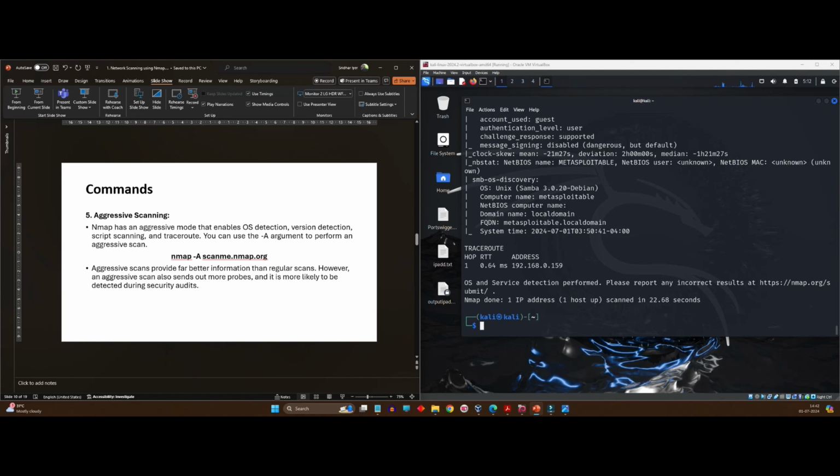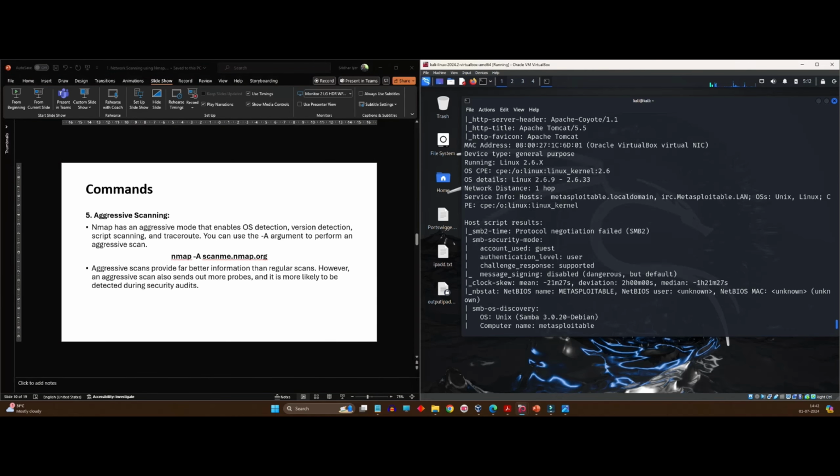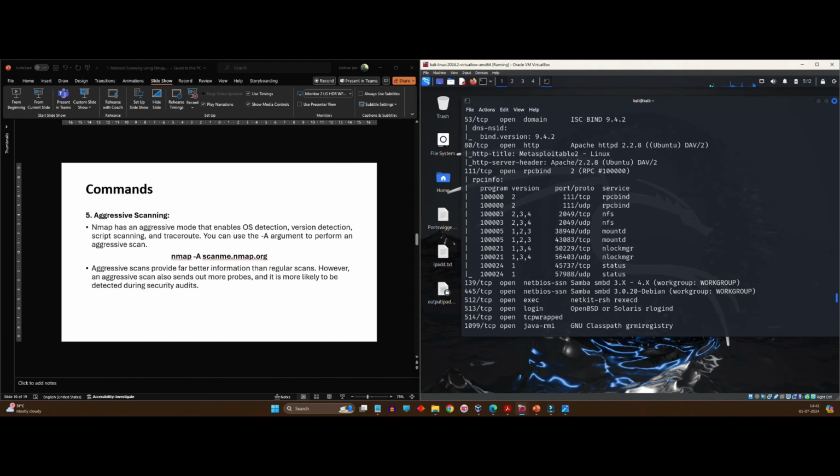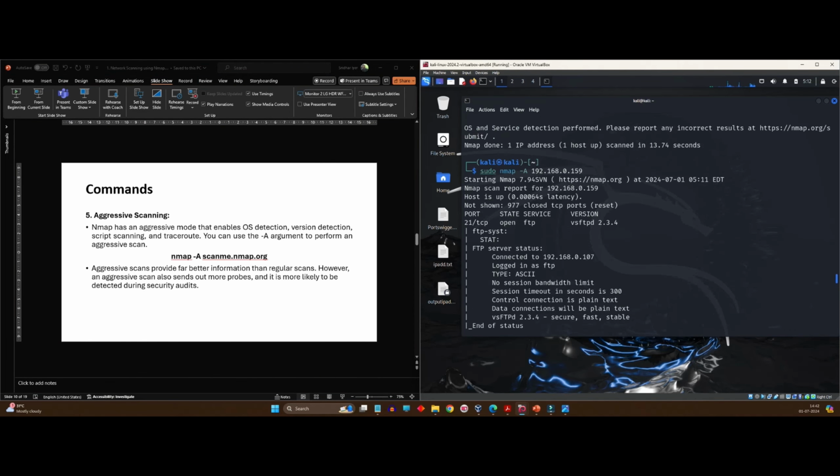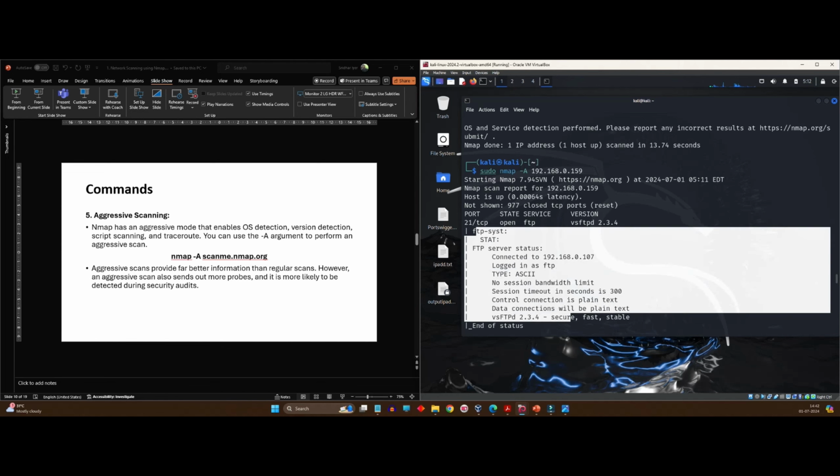As you can see, there is some additional and very useful information. I will show you what exactly I got from this scan. It's a detailed, complete output. In the previous scans, we only came to know the port number, the service, and the OS at the end. But over here, the port details are also mentioned. As you can see, it is connected to so and so.